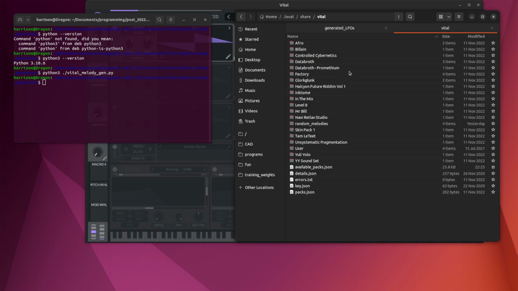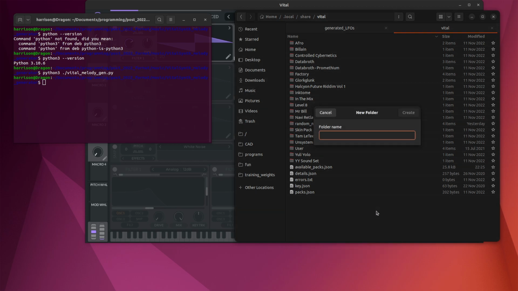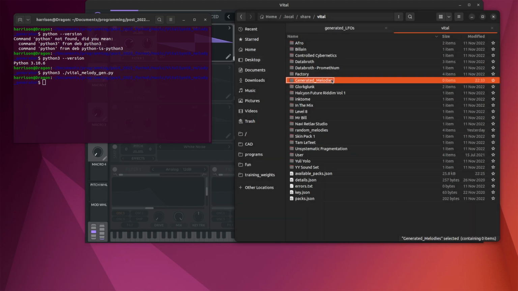You're going to need to check the internet in order to find where your preset repository is, or directory, or whatever we want to call it. You need to find that and navigate there and create a new folder. And this is going to be like the artist name you're going to find the randomly generated notes under. So for this, we're going with generated melodies. Cool. And copy them all into here.